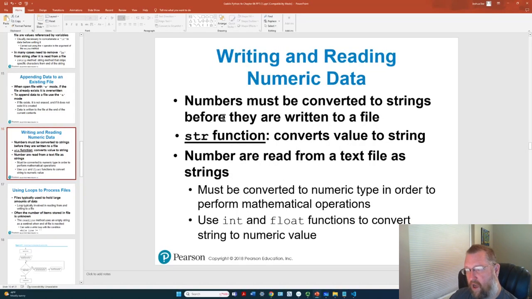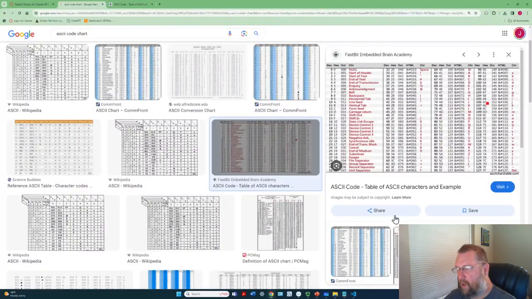So numbers: when you read a number from a file, you will always have to convert it from the character version of the number to its integer or float. Remember we were talking about how when we output to a text file, it converts it to ASCII.